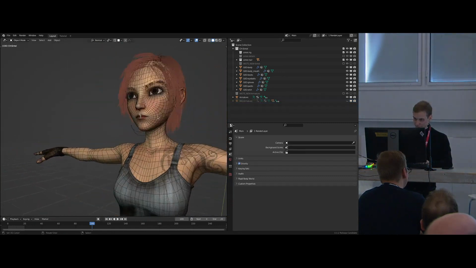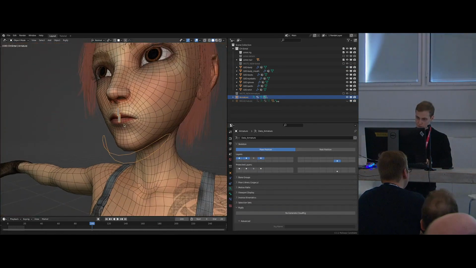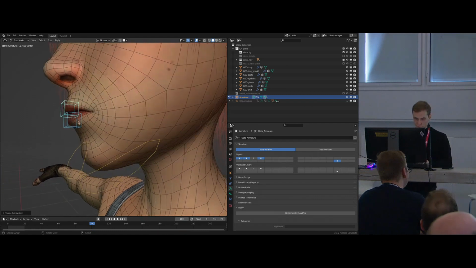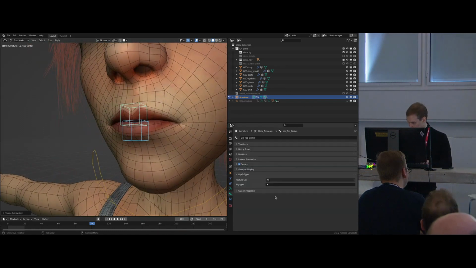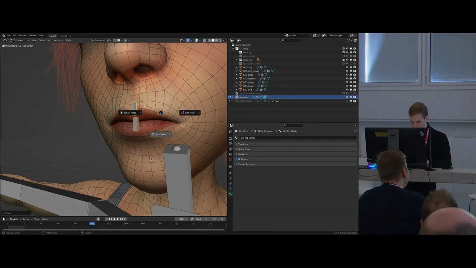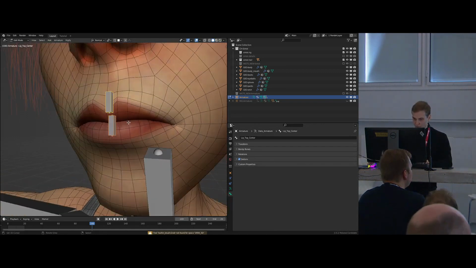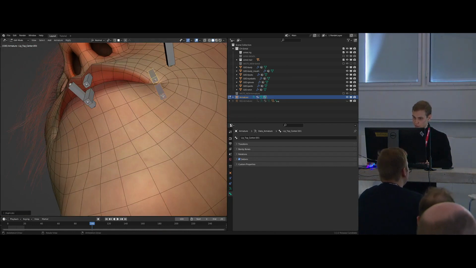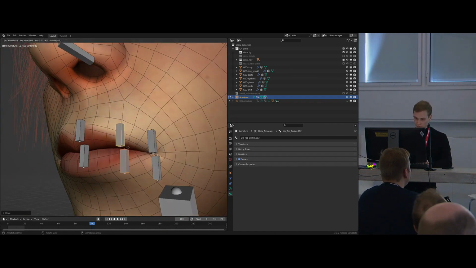For the sake of simplicity here, I'm going to be rigging it with just regular old, boring old bones, which actually has some benefits, but whatever. So I'm going to slap some cube shapes on this because I'm boring like that. Let's make them a bit smaller. I think I'm going to skip this part because you can imagine exactly what I'm going to do. I'm going to have some lip corner bones and then something in the middle.